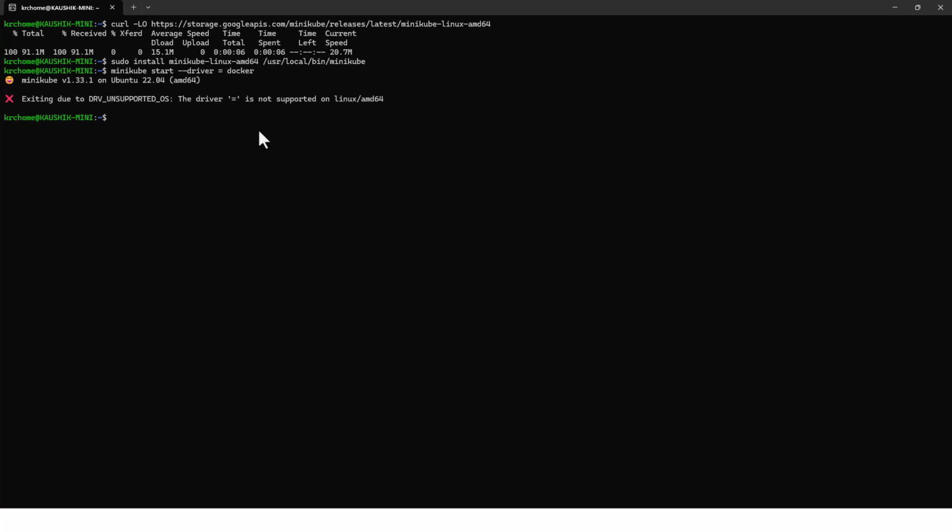It says the driver is unsupported. Okay, so there is something wrong in this command.